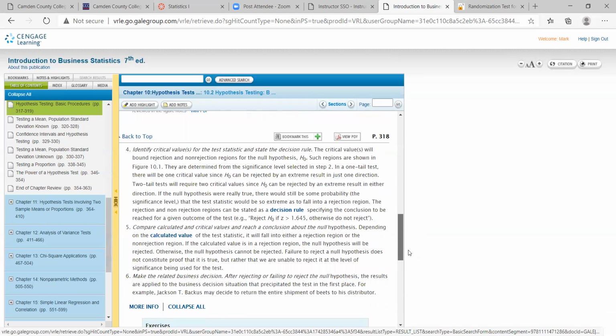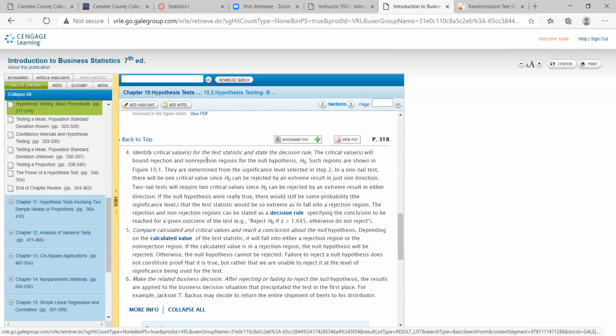But in the book here, they do talk about identifying critical values. Now, the critical values would only be used if we were going to use the rejection region method, because the critical values would be based on the alpha. We would use inverse Z, inverse normal, or inverse T to calculate the critical values. Remember, we did something like that with confidence intervals. And then we would create our rejection regions and non-rejection regions. However, as a replacement for that, we could calculate our p-values from the test statistic.